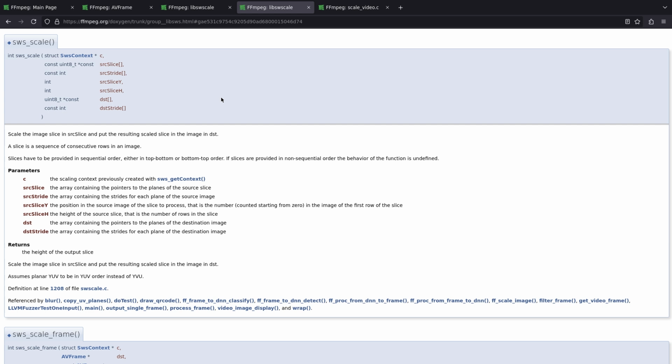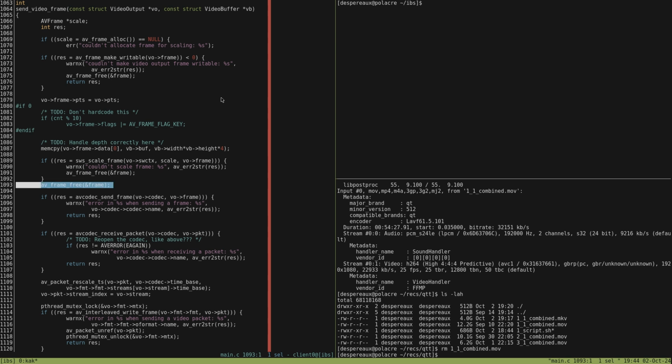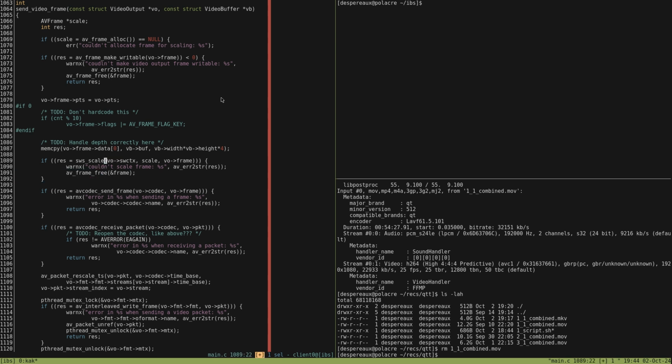Source stride, the array containing the strides for each plane of the source image. I think the source image is one plane, right? Dest stride for each plane of the destination image. Is that really not in the context? Maybe not. Okay, well, I think we don't want to do this.